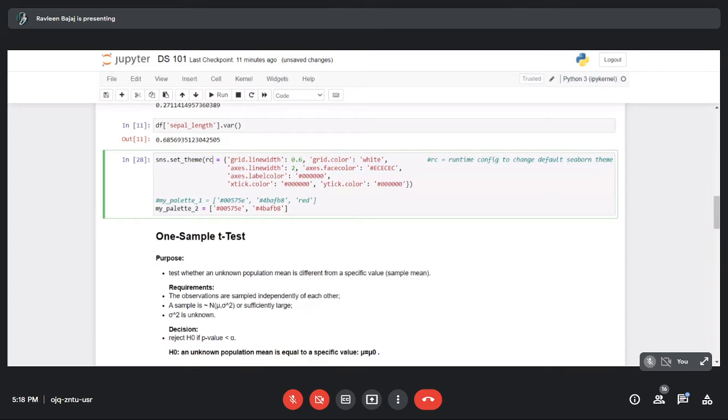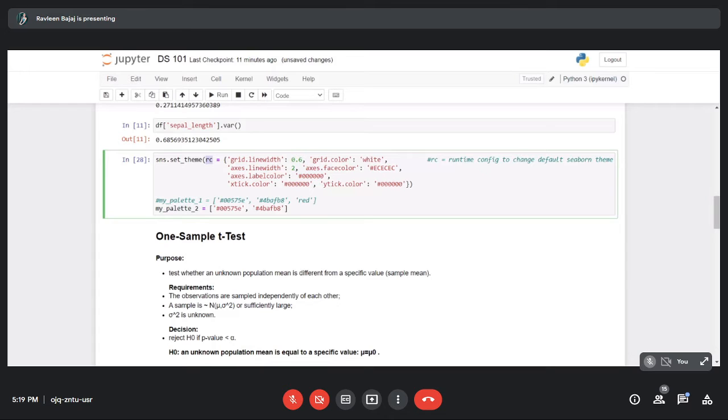And the RC is basically runtime configuration, and this we have mentioned in our brackets because we do not want Seaborn to use its default visualization appealings, and we want Seaborn to use our theme instead of its own default theme.